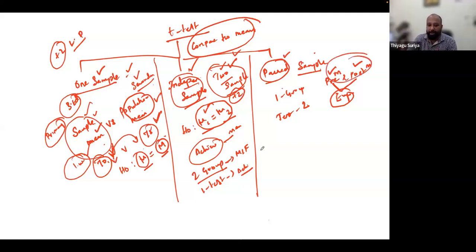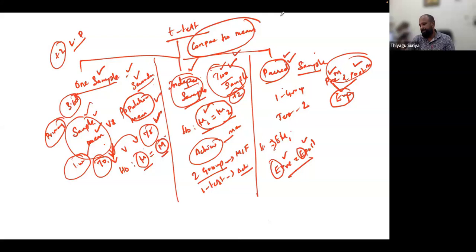So here the H0 comparison, I am writing this: mu1, the experimental pre-test mean, is equal to mu2, the experimental post-test mean. We use a paired comparison here because the samples are paired, the same representation of sample. The same group writes the pre-test and post-test, therefore the samples are paired, but the test is two. Therefore, it is called paired sample. Any doubts? Any doubts?